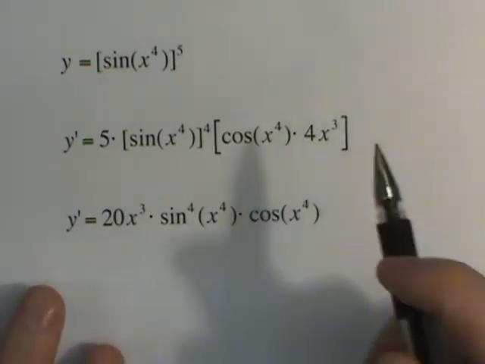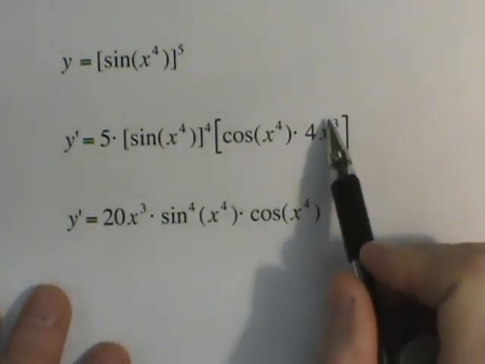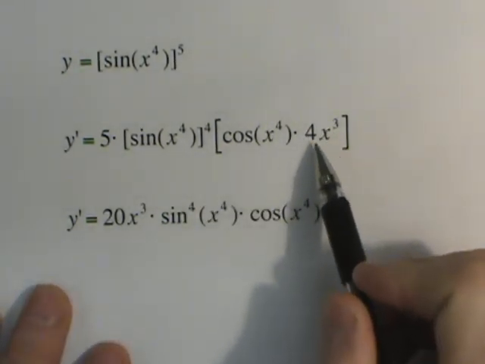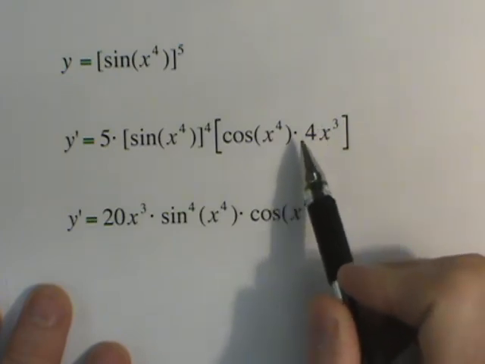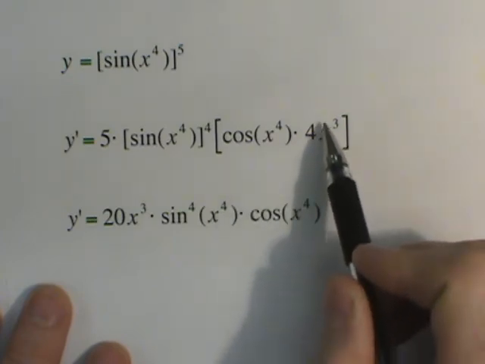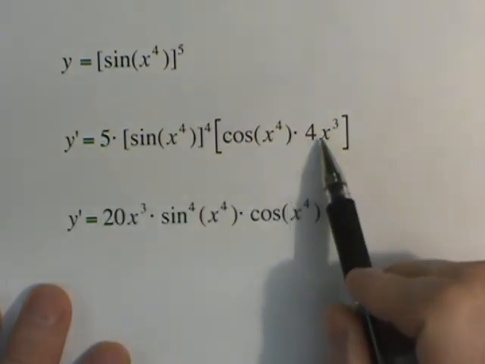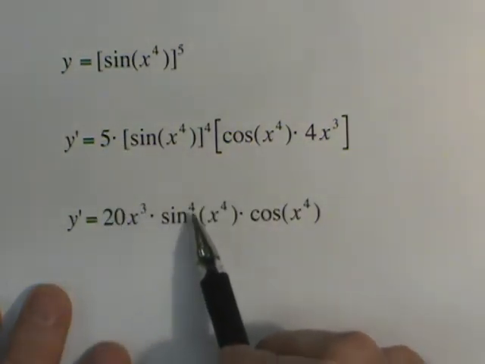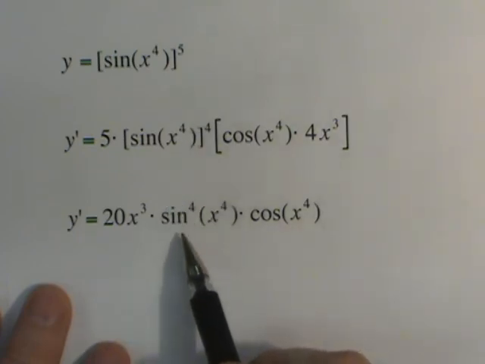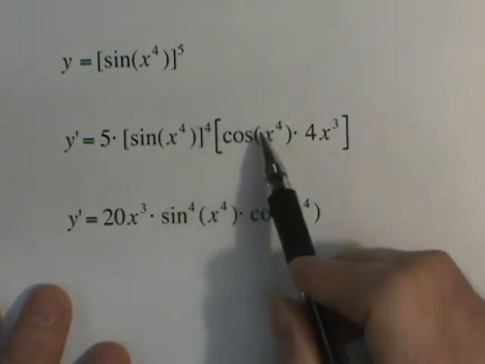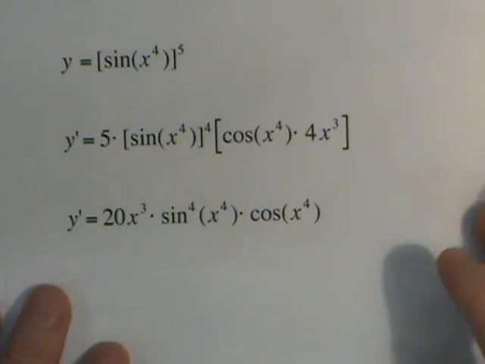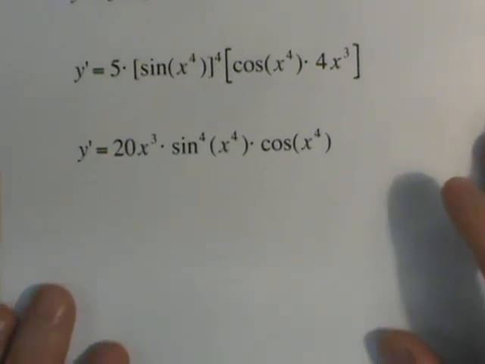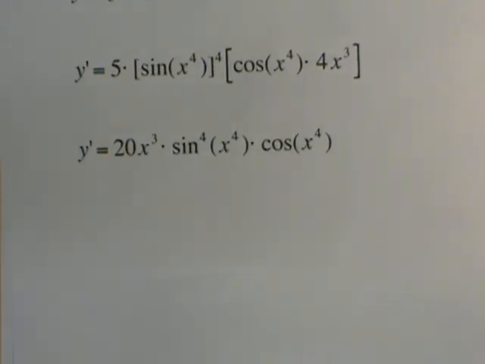And so it created two links here, 4x cubed. And then my last step, because I had this 4x cubed here, I don't usually like to have expressions lingering after trig functions, so I brought that to the front. 4x cubed times 5 gave me 20x cubed. Sine to the fourth, x to the fourth. See, I went back to the traditional notation. And then our cosine x to the fourth. And that's our final example, or second example, for the chain rule.